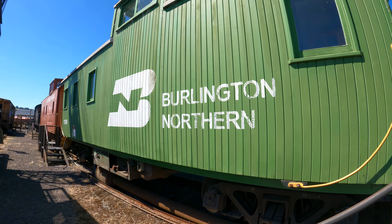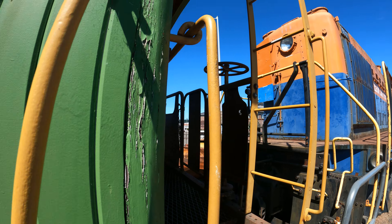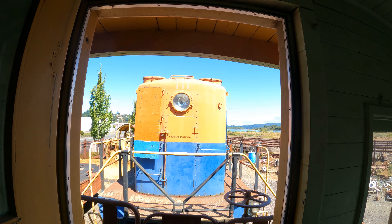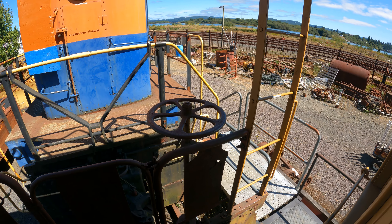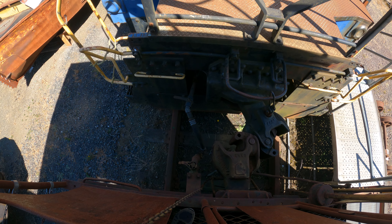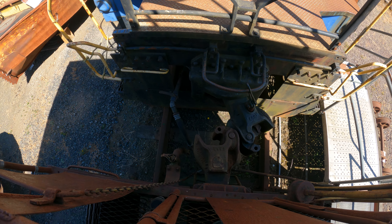Let's check out the mystery caboose. Burlington Northern — not Santa Fe, just Burlington Northern. Here's the steering wheel, but obviously that's for the brakes. Notice they don't even have the cars connected together — the couplers are next to each other and the air brakes are disconnected. Interesting, those things are huge.